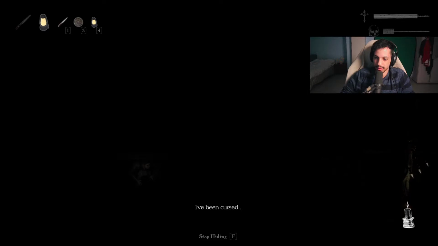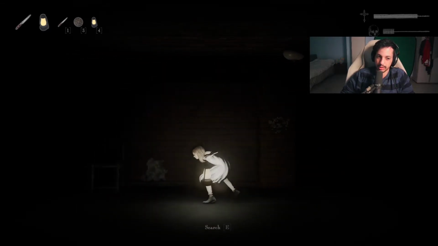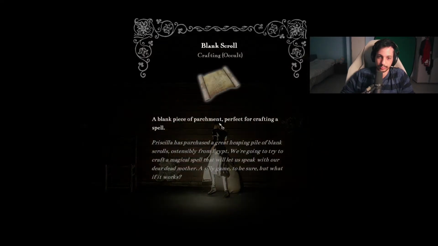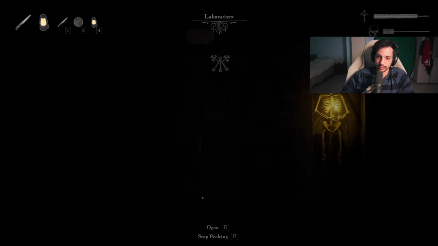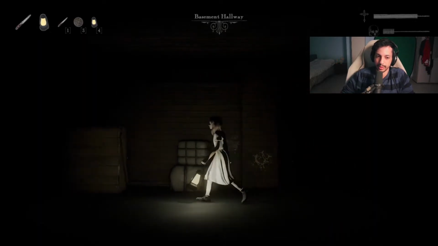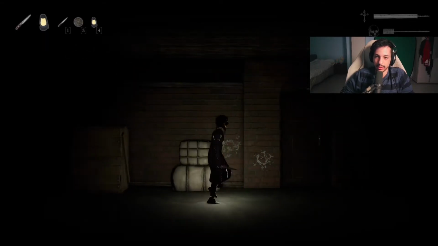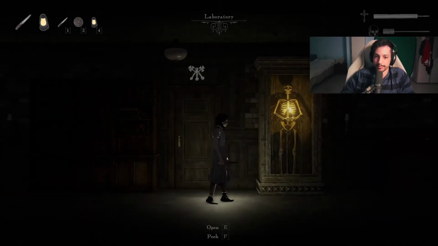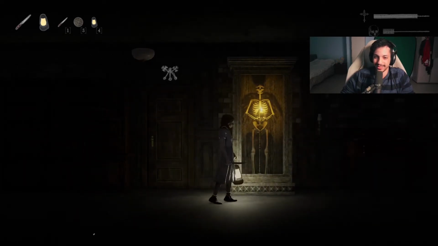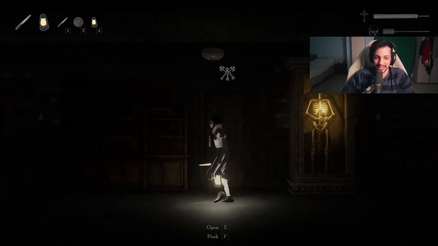I've been cursed. I'm gonna wait for her to walk off frame. Last time I tried to sneak past her, she kinda knew. She had a hunch. There is a sigil above the door. She can't touch me in here. What's up with this guy? Check this guy out. Mr. Bones. Alright. Enough fun.